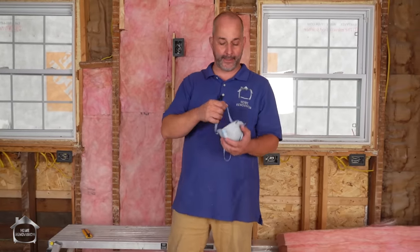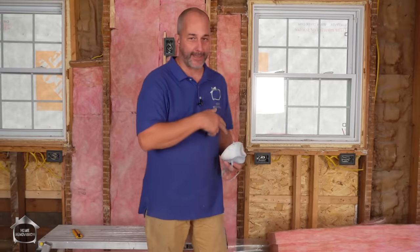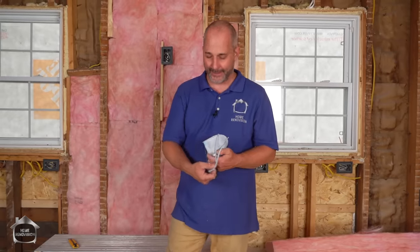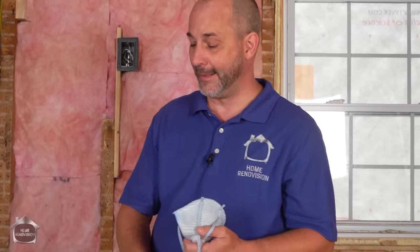Before everybody sends comments about not wearing gloves or a mask — the fiberglass pink is eco-touch technology, relatively new on the market, which allows you to work with this stuff without the old hazards. Traditionally insulation was absolutely horrible; the old yellow stuff had actual chunks of glass, not just fibers. This is actually pretty comfortable to work with. It's difficult to talk on camera wearing a mask so I'll put it on and finish on a time-lapse, but if you're working at home wear a mask. When you're done, wash your arms under cold water and you'll be fine.